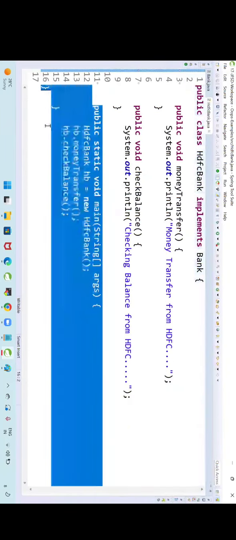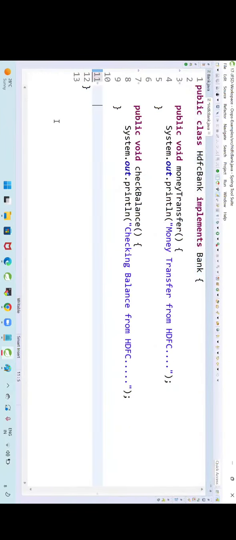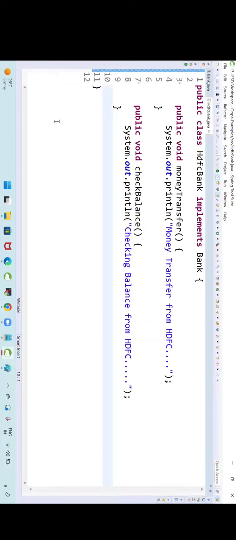All right. Once the bank interface is available, I have taken HDFC Bank and I am able to override the methods. What is method overriding? Writing the same method in the parent class and the child class is called overriding.